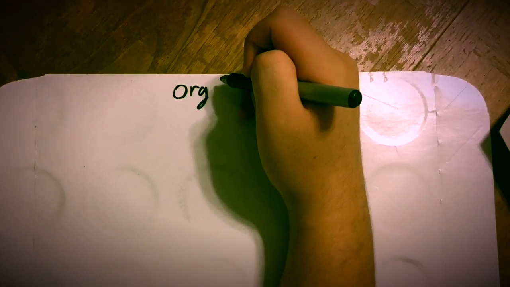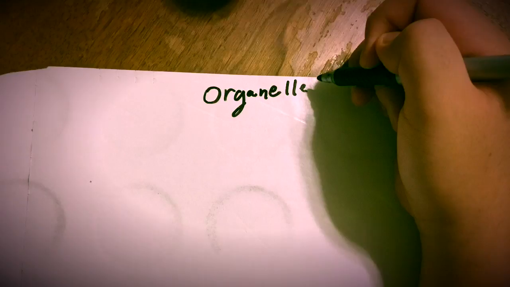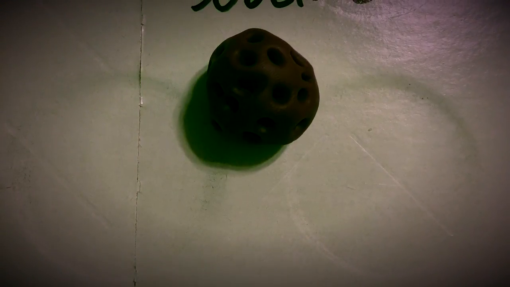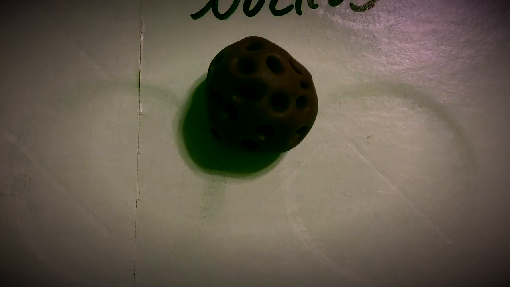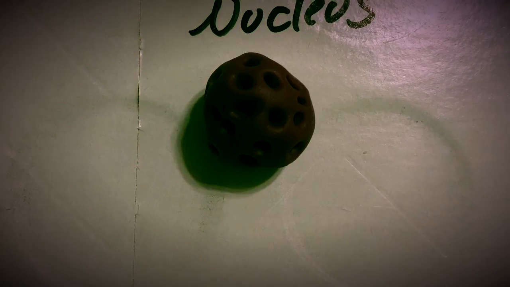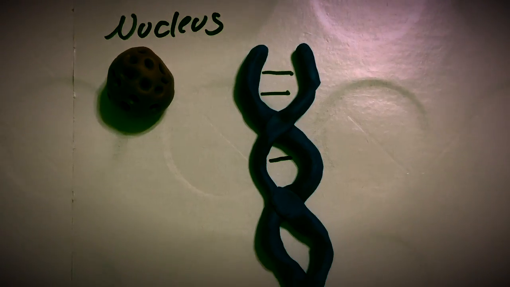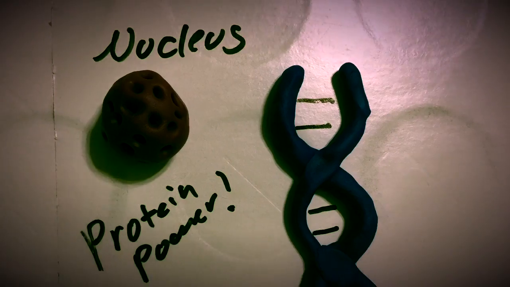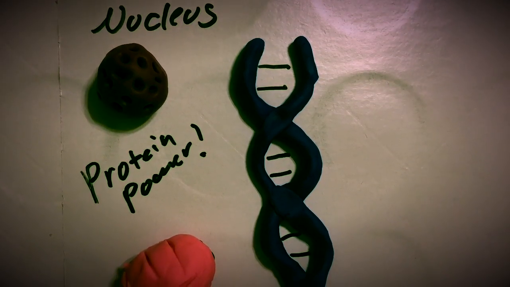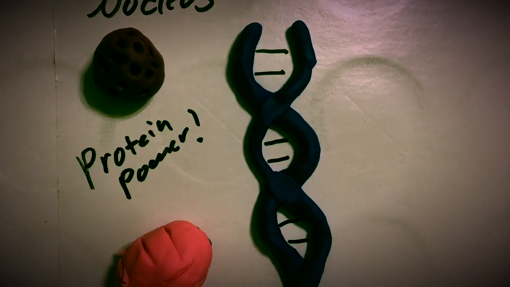Now, let's move on to the organelles of our animal cell. Here are the following organelles. This is the nucleus. It is the control center of the cell. It controls cellular activity and sends out proteins and other genetic codes throughout the cell. It is similar to a boss at the office because it controls everything around the area.